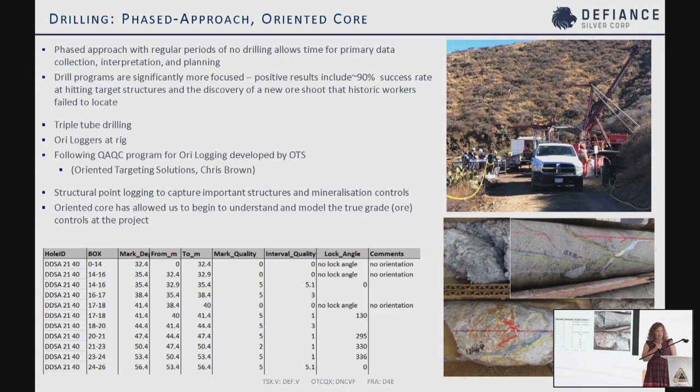One of the most important things we've been able to do is take a phased approach — do some drilling, take a break, compile the data, do some mapping, re-log some holes, wait for assays, process everything, and really take the time to integrate and understand the data before drilling again. That's really led to a lot of success. Something on the order of 90% of our holes have hit the intended structure. It's not always mineralized, but we're honing in on that and building a model. We have a new modeler working for us, and all of what we've been doing has been funneling towards a new model we're in the process of making now.